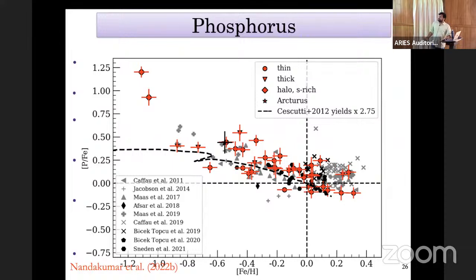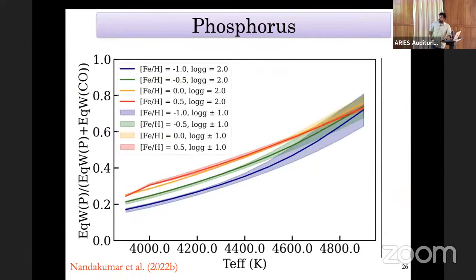And I found that the abundance that we determined corresponds very well with the previous literature values, and also with the chemical evolution model trends that were produced by Sescuti in 2012. And we also found two S-rich stars again, which are enhanced in phosphorus. So this is all consistent with the previous literature, and we have added more stars into the phosphorus studies. In addition to that, we also proposed what kind of stars will be suited for estimating accurate abundances of phosphorus from this line.